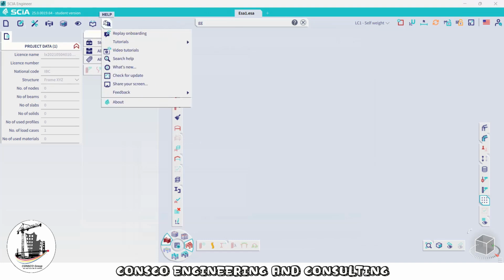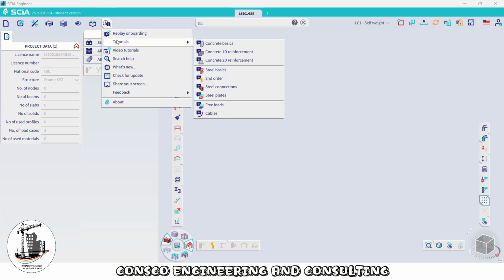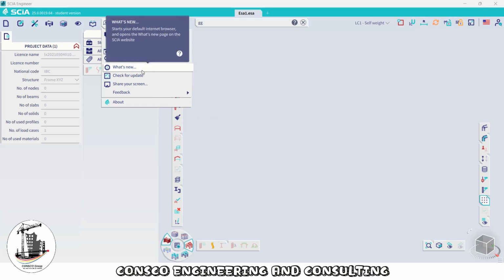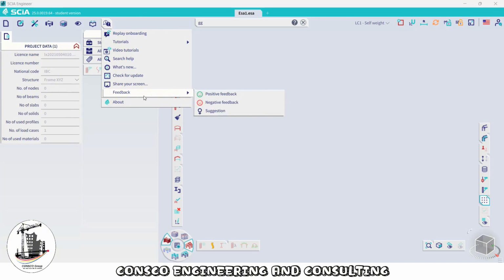What is this for? Every time when we are stuck or we do not know what to do in the software, we're looking for a command, we're looking for some option that we do not know how to use, we can just come here in the help, or we can go to the tutorial video and check all the basic tutorials that the software has provided. We can search also by using help, or we can check what's new, and then we have access to the online library and online data that will give us more understanding about the function that we're looking for.